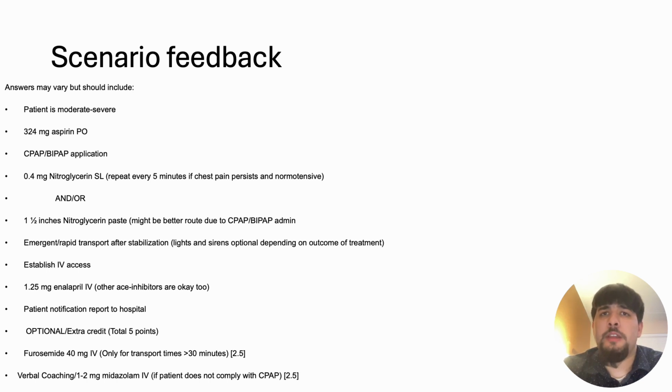Like I said, we left it a little open for you guys to add in. If you asked whether the transport time was longer than 30 minutes and the patient was afebrile, you could have given them furosemide 40 milligrams IV. And with the patient, you could have talked about doing some verbal coaching and, if needed, 1 to 2 milligrams of midazolam or Versed IV if the patient is not complying with the CPAP.